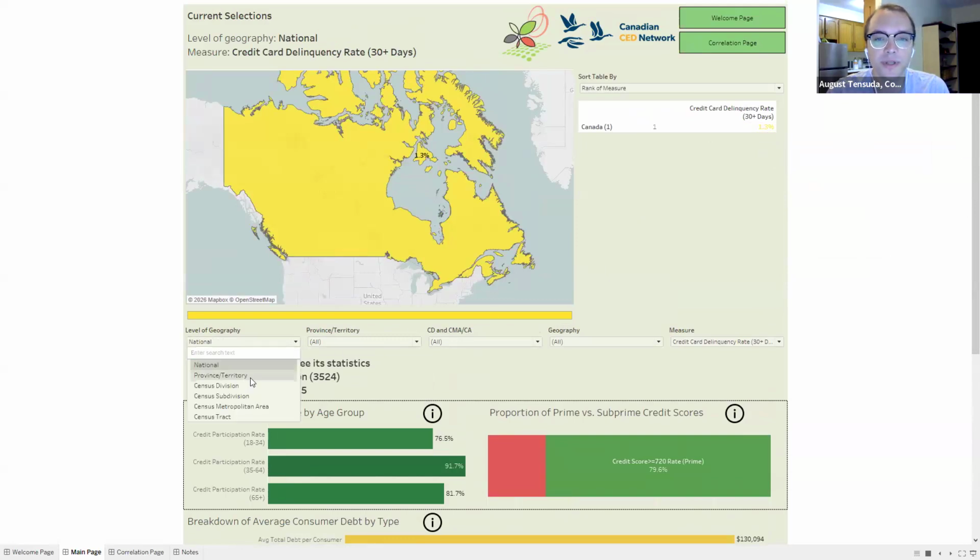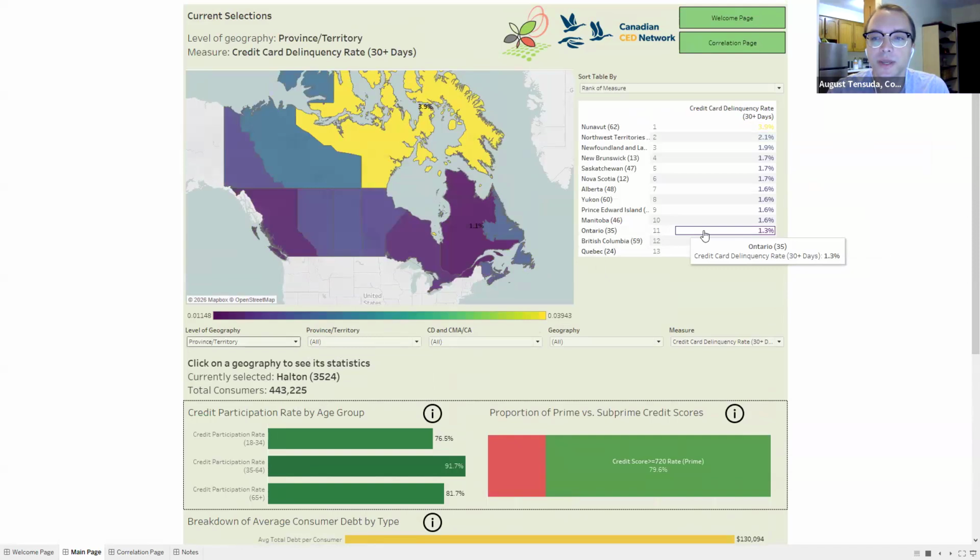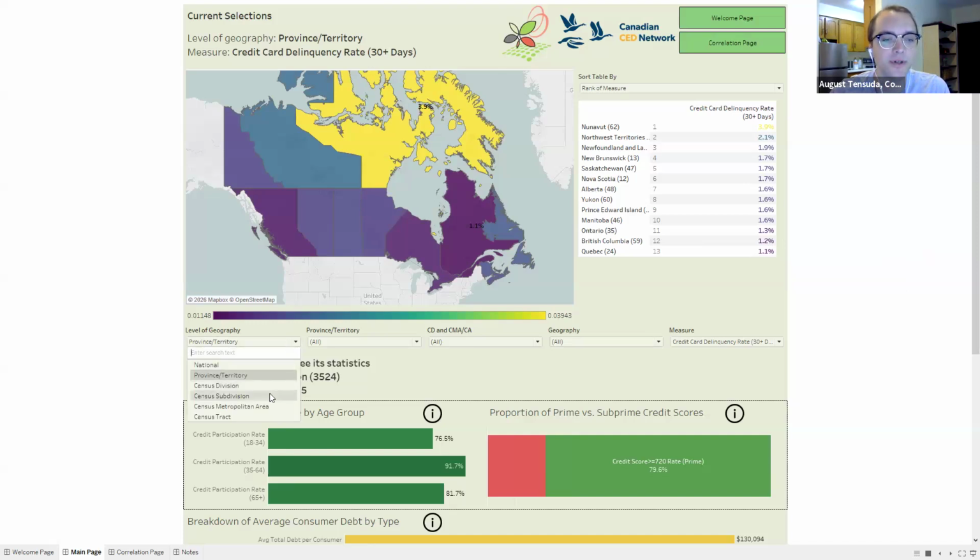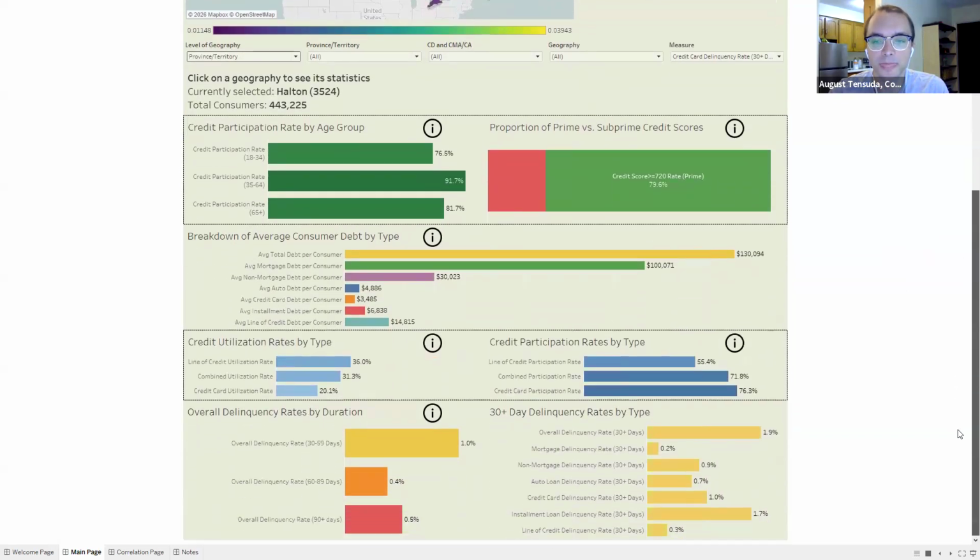And if we take a look at the province, we can look at Ontario, which is coming in at number 11 at 1.3%. So the same as the national. So some easy comparables are, if you're working with census tract, then you might want to compare it to the CMA. If you're working with census subdivision, you might want to compare it with the census division, just working up that hierarchy of geographies, right? So the hierarchy of geographies like subdivision to division to province to national, and just comparing those different values as sort of benchmarks.